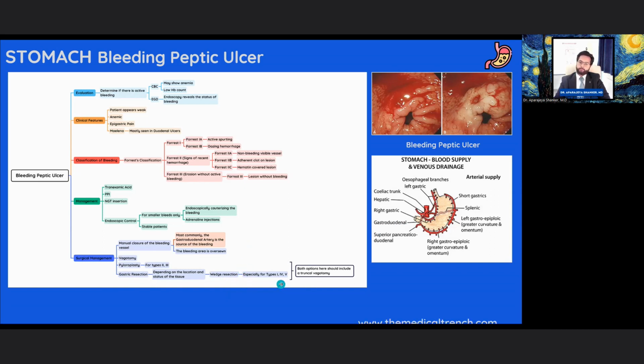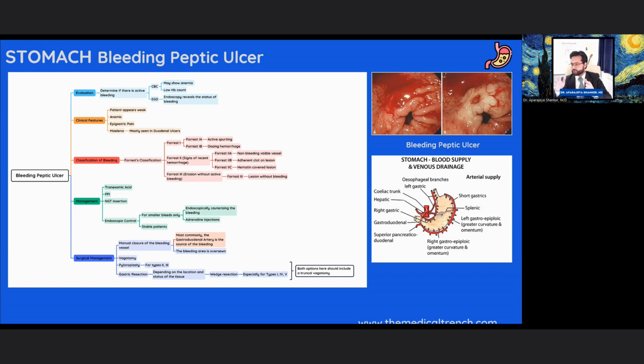Now, gastric resection like Billroth 1, Billroth 2, right, or a wedge resection, all of these are done generally for type 1, 4, and 5, which are, 1 and 4 are on the top here. Type 5 is a gastric ulcer that is caused entirely by NSAID use, right? This kind of resection is done usually when you think that this gastric tissue is completely damaged. So when you open it and look at it under your hand, you will see that this tissue is very easy to break, or it has patches of necrosis, patches of ischemia, or there is a lot of redness and erythema, and the ulcer surface is sort of spreading.